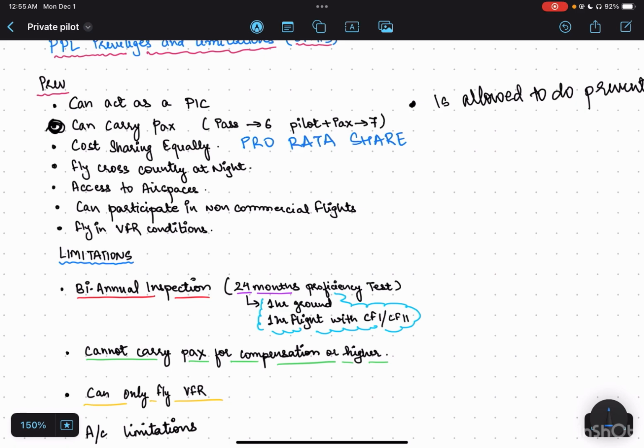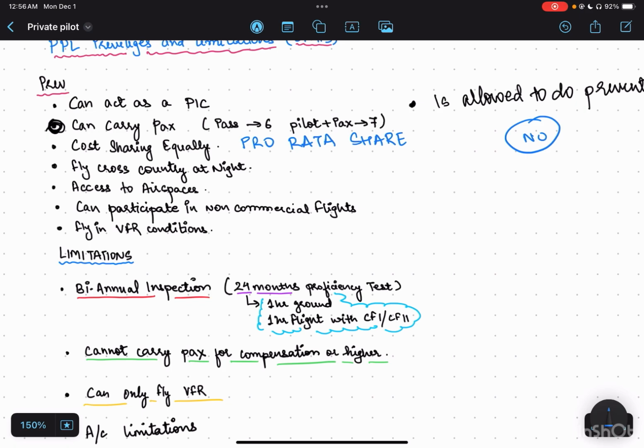So there was a situation in my check ride that the DPE gave me: you and your friend go for a flight and he wants to pay you. You tell him that you cannot pay me, but we can split the cost. And your friend was like, rather than doing that, you pay for the flight, I'll pay for your dinner. Can you do that? The answer is no. Why? Because what pro rata share says, it needs to be operating expenses. If you're getting compensated outside of the airport, that is not legal.